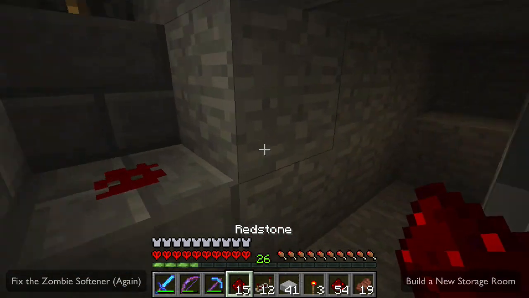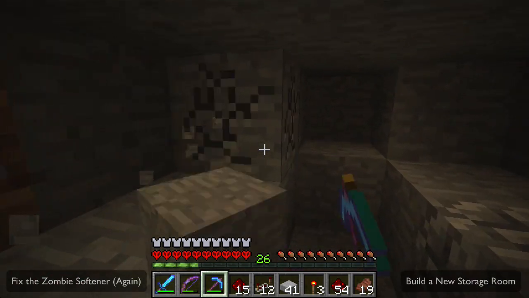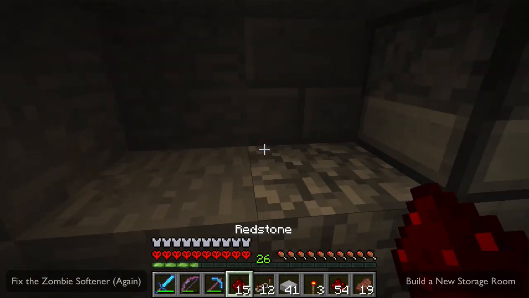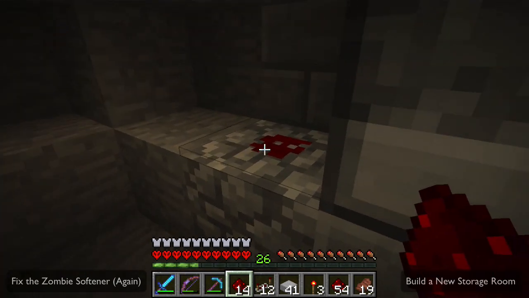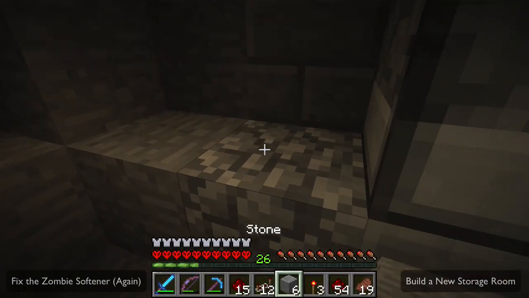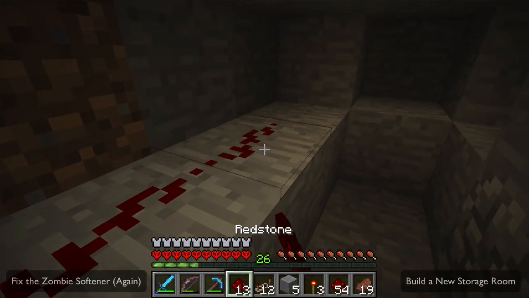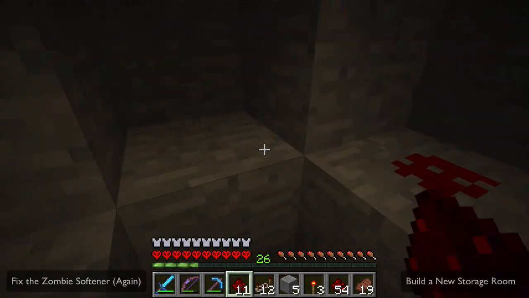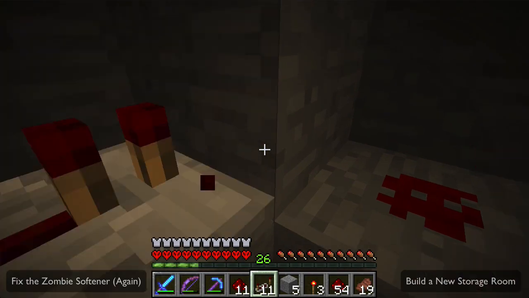Okay, this guy is going to come off of here, and he's going to come back here, and we're going to have him go into this. No. No, no. This is what we're going to do. Put him into here, like this, and I will put a repeater there.